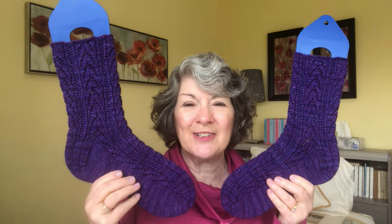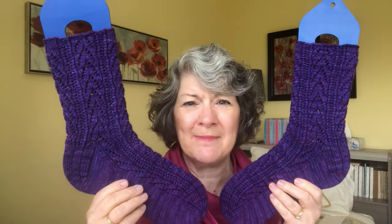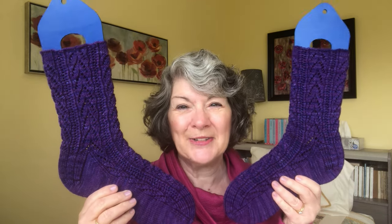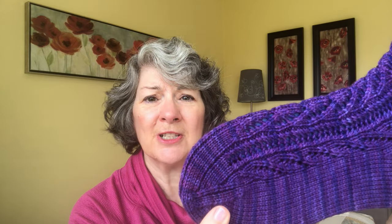And once again, I chose a beautiful dark purple that makes it difficult to see the stitch details on the socks from a distance. So let me bring them in closer and you can get a really good look at this gorgeous lace and ribbed pattern that runs all the way down the entire sock. Finishes with a ribbed toe.